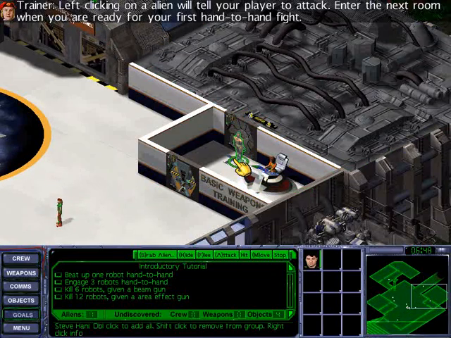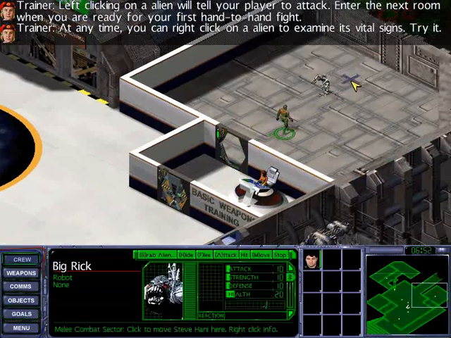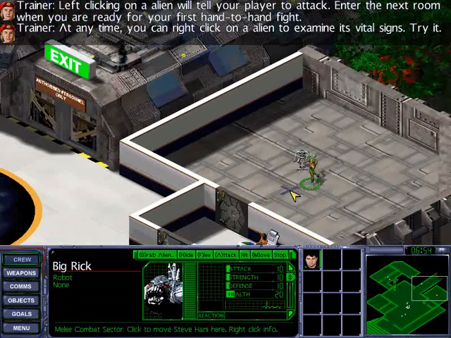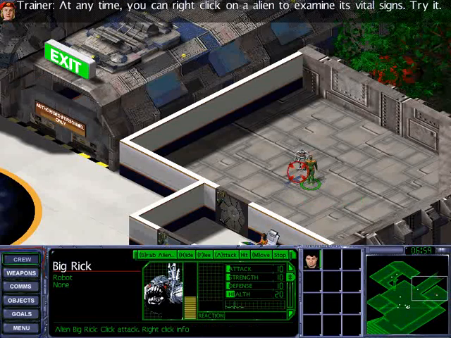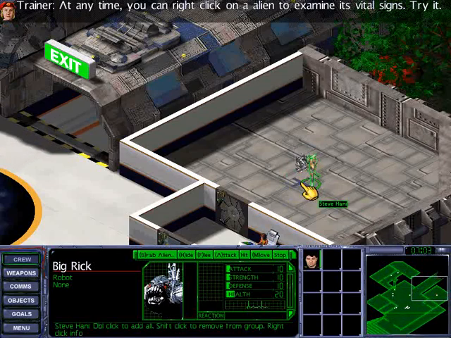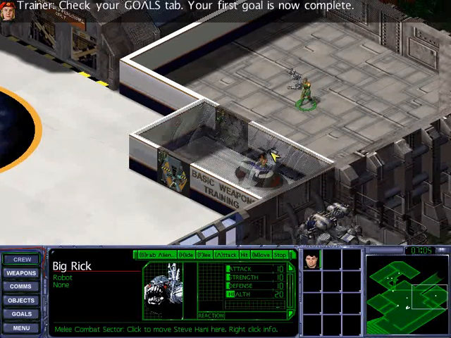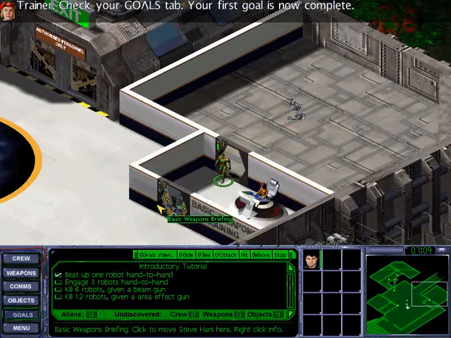Left-clicking on an alien will tell your player to attack. There's something down here! At any time, you can right-click on an alien to examine its vital signs. Try it. I already did. Yeah! Check your goals tab. Completed. Your first goal is now complete. Hooray.